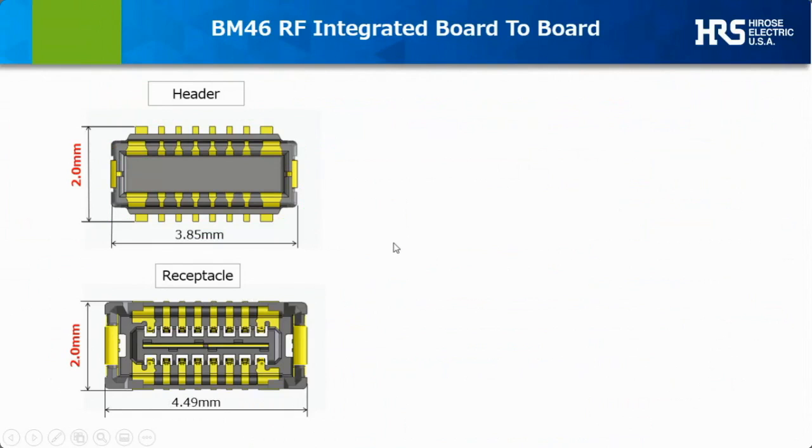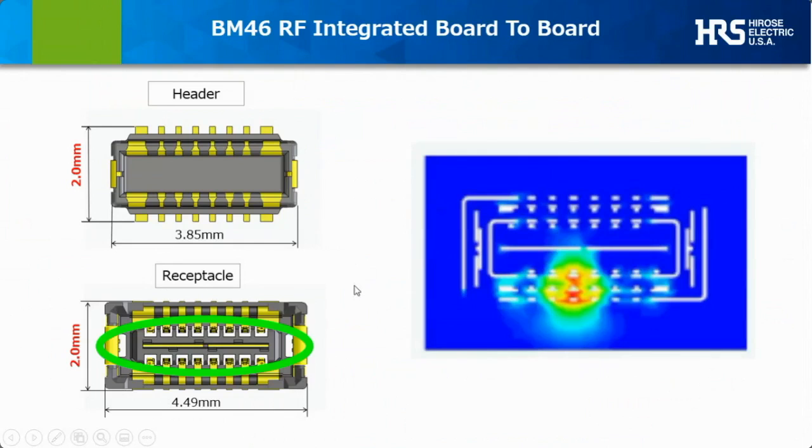The BM46 also includes a novel fully plastic insert mold embedded shield element between the two rows, specifically to optimize RF crosstalk or far-end crosstalk performance between RF signals on any upper and lower pins. Here's an actual simulation example of this device showing a representative RF analog transmission signal on a lower pin and showing the mitigation of that propagated noise to prevent interference with any associated RF signals or even digital signals that might be transmitted on any of the upper rows.